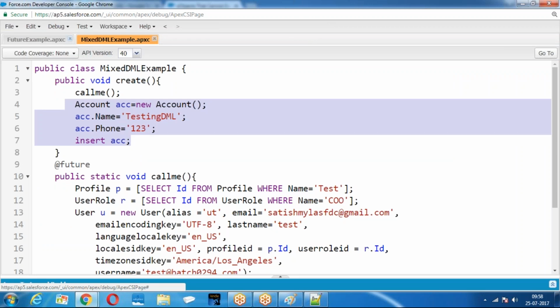if you make a DML operation, it is going to impact the permissions of the user on the records of the object. Objects on which, if you make a DML, it is going to impact the permissions of the user, they are called setup.